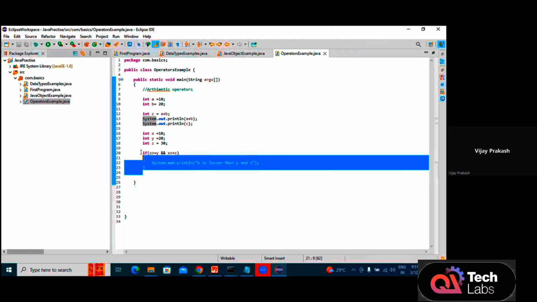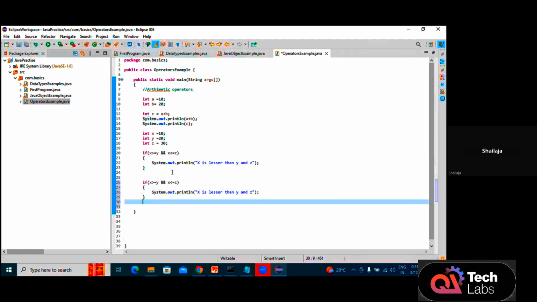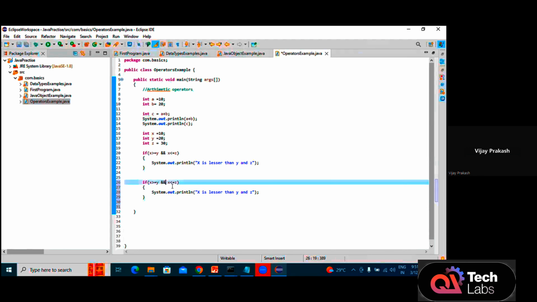Now to make this one executed, what I can do is I can just give my or condition. So you know what is or, right? For giving the or condition, what we have to do here, team, is type two pipeline symbols. You need to just give that pipeline symbol 2 times.